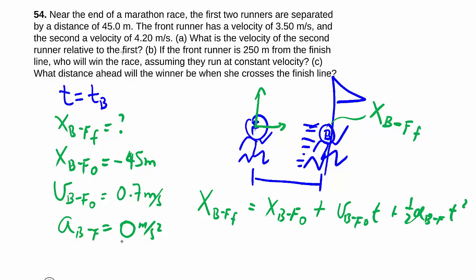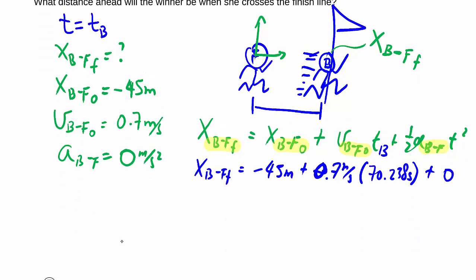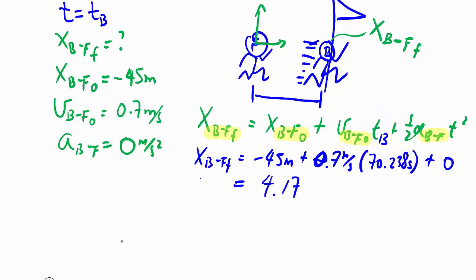Note that in terms of how I put things down, they all have the same subscript. So they all refer to the same thing. And then for subbing in and solving, time, this was time it takes for the back runner to hit the finish line. So we worked that out. From part B, keeping lots of digits plus zero. So using your calculator, you'll find that the answer is going to be 4.17 meters.